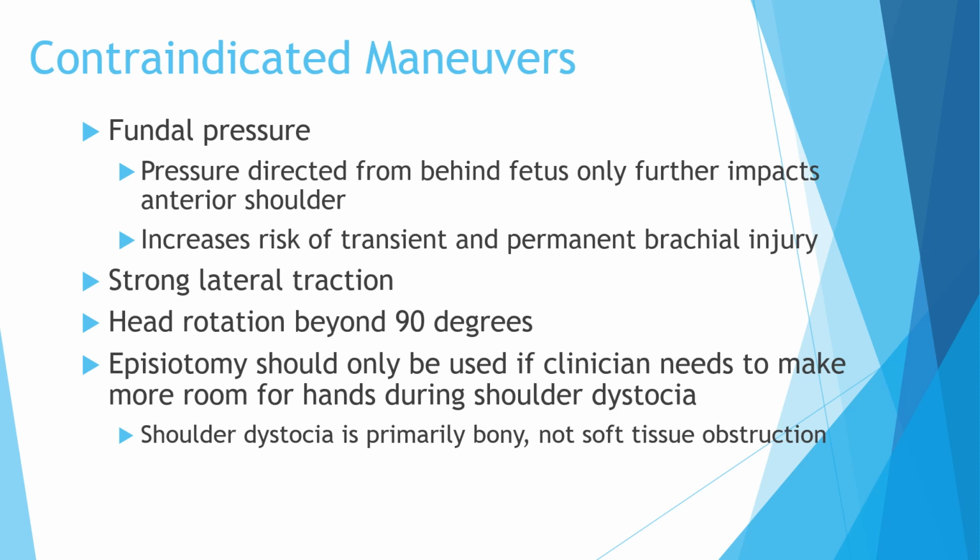Contraindications for maneuvers. Please do not do fundal pressure. Fundal pressure is pushing at the top of the uterus and trying to push the baby out. You're going to cause damage. You have a chance of rupturing your uterus. You have a chance of causing brachial injury because it's the rotation. The baby's shoulder is stuck. You can't force the same angle to keep happening.